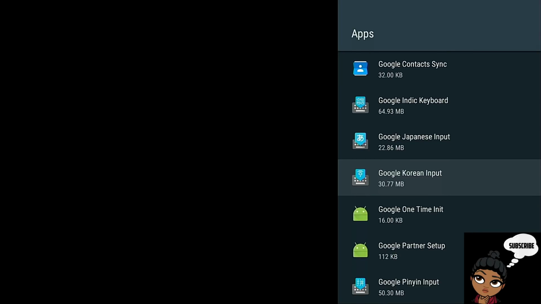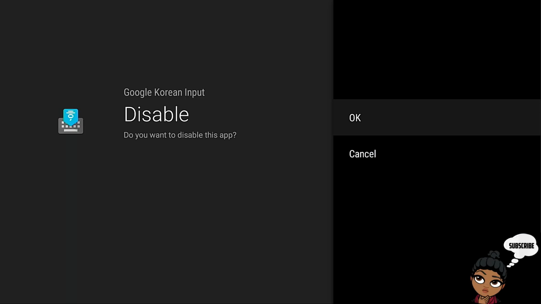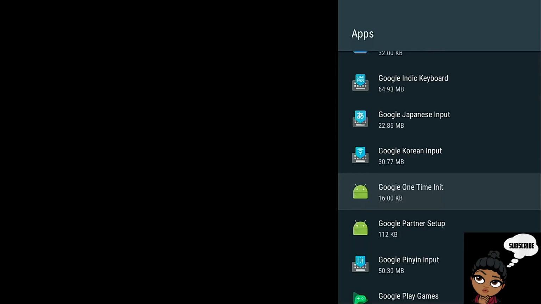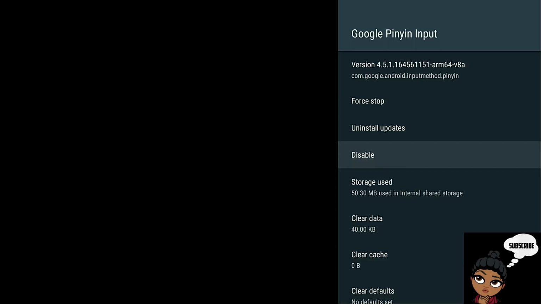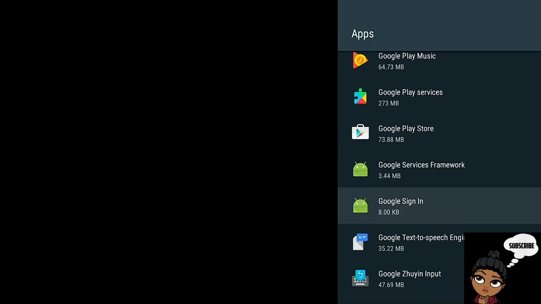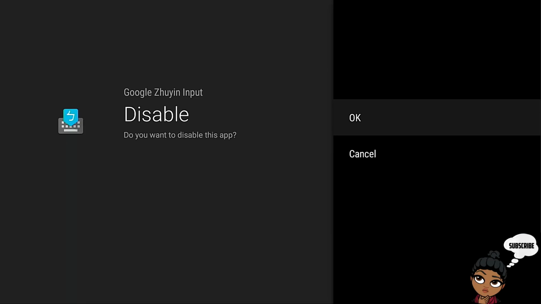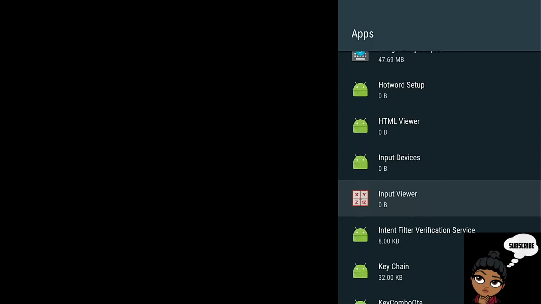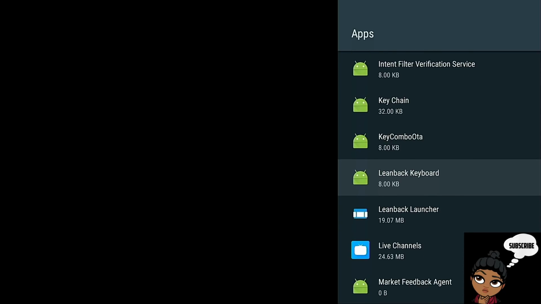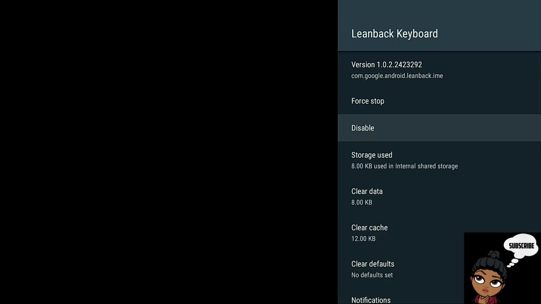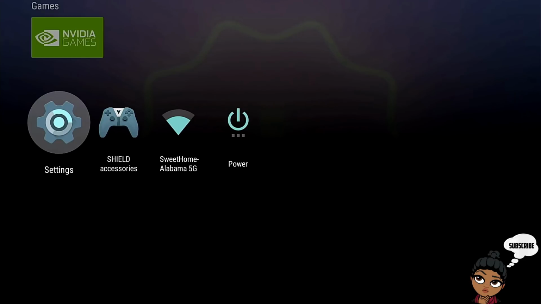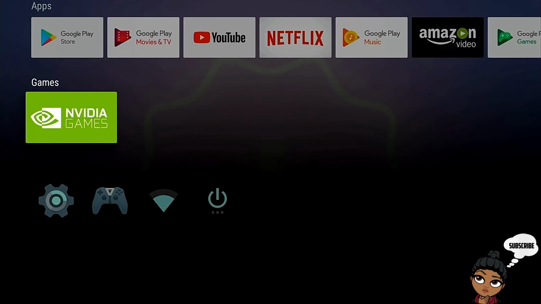So this will make the fourth one right here. I'm gonna disable it. And you got this one, that's 5. Go back, and then we got one more. This one right here. No, we still got to do Leanback, and then click this one. I'm thinking it's in, there's Leanback right there. And we're gonna click disable and click OK. So we're gonna go back out, and that is 7 total that you need to disable.